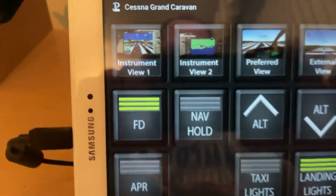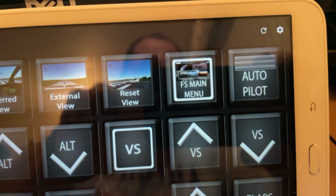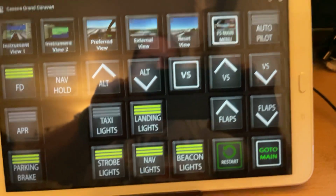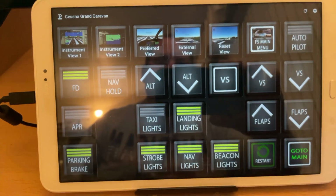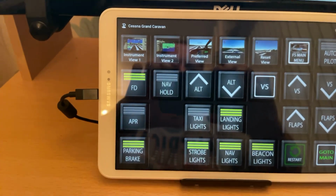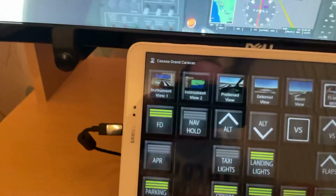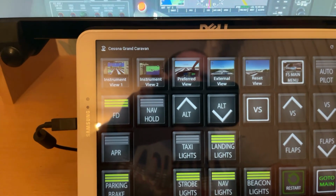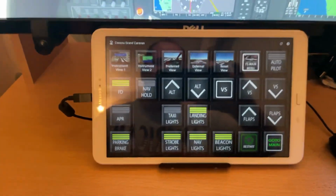From here you can see I've got the instrument views. I've got a reset button back to the main menu, autopilot, flaps, vertical speed, also a restart button. So rather than have to press 3 key shortcuts, I can restart it. And as we're set up on the runway now, this is generally how it starts out. So I'm just going to change one button on the system there. There we go. So that matches up.